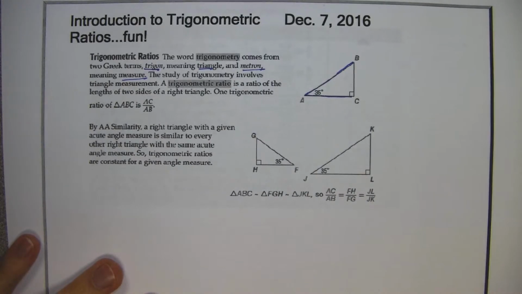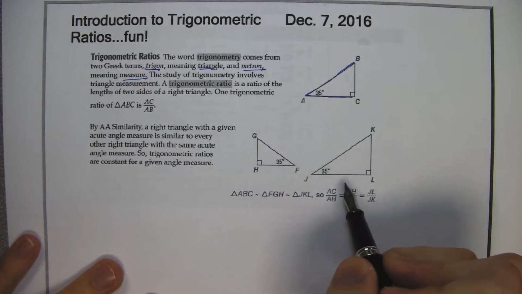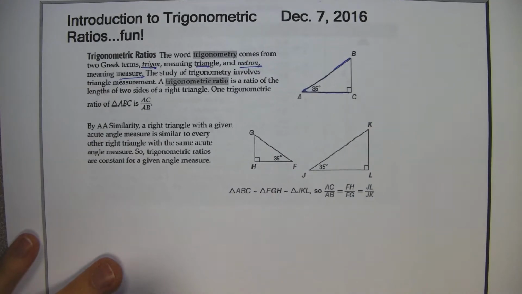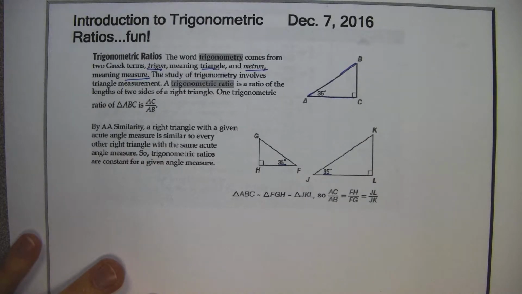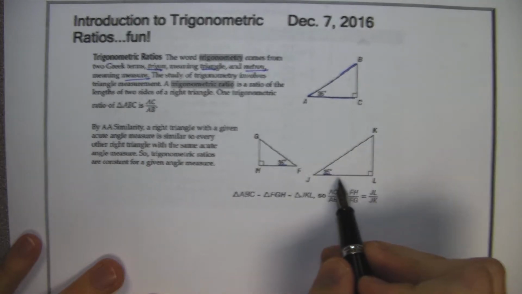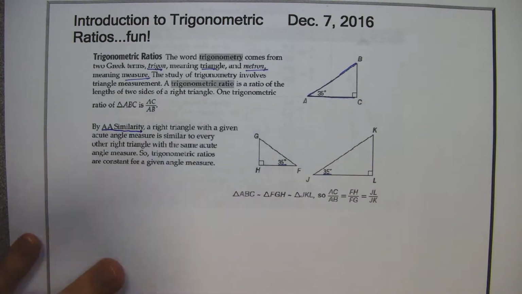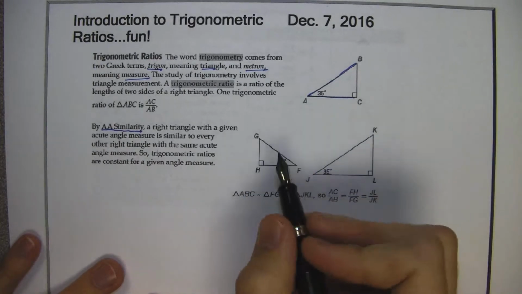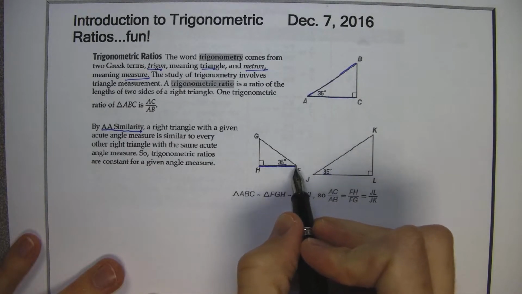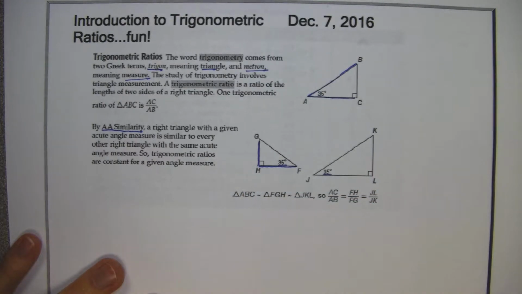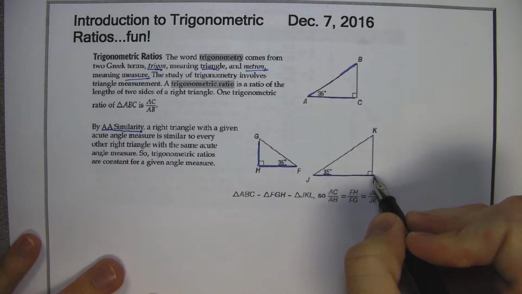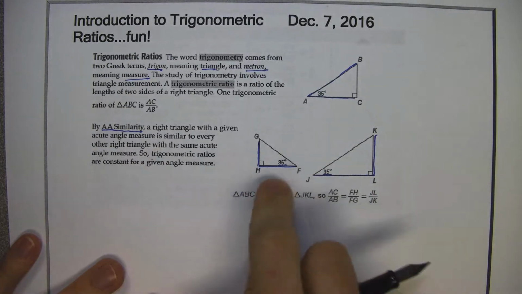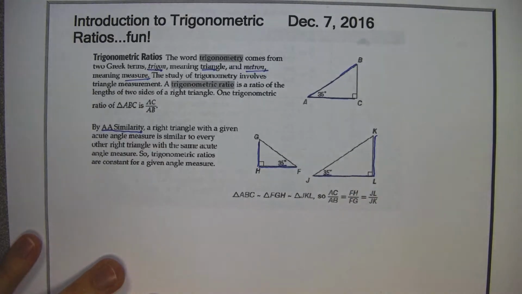So let's talk about that idea a little bit more. Take a look at these two right triangles. We know they share this 90-degree angle in common. We also know that they happen to share this 35-degree angle in common. But notice they're not the same size. But here's the deal. By angle-angle similarity, we know that these two will have to be similar. So the relationship, for example, between side HF and HG is going to be proportional to our side JL and LK, regardless of size. So these ratios are going to hold and be proportional.